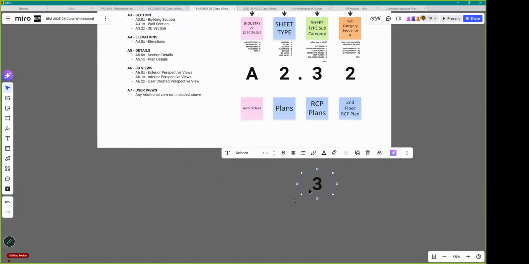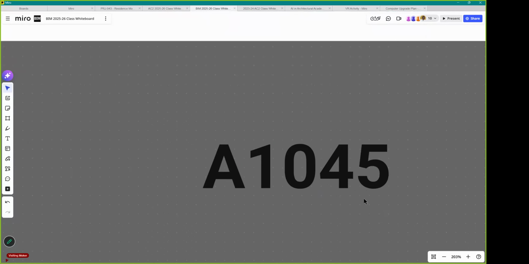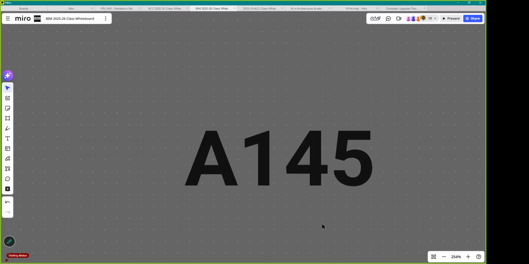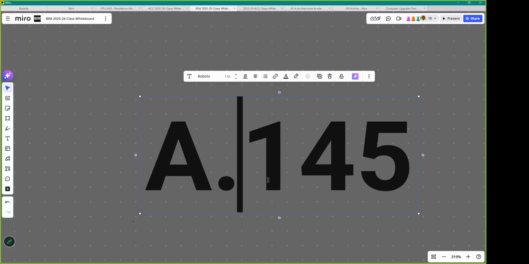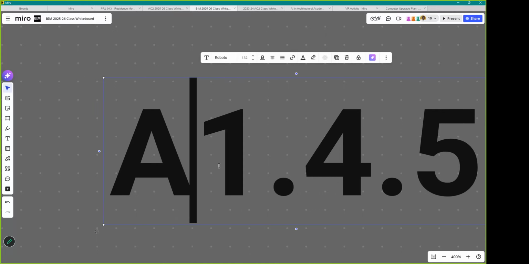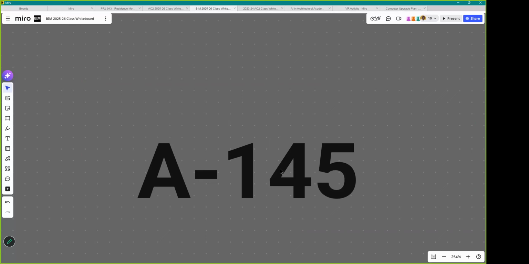It would just say something like A145. Some architectural firms will have it this way. Some architectural firms will have A.1.1.5. It doesn't matter. Some people will have dashes, A-145. You get what I'm saying?